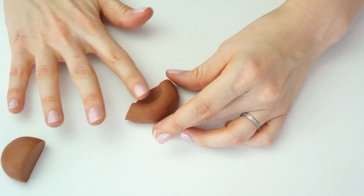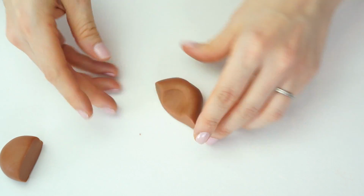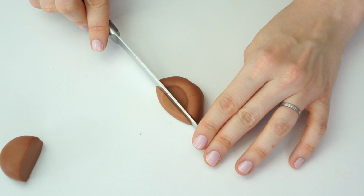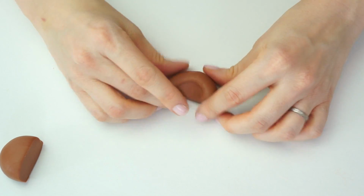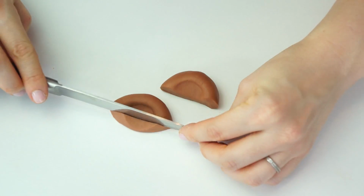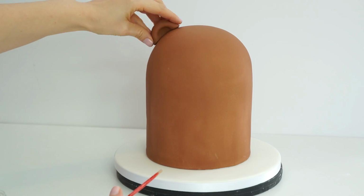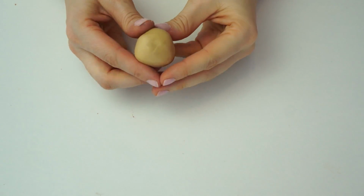Just using my thumb, I'm just going to push into that center just to make the inside of the bear's ears. Now, once you've pushed into that, it might make it not quite straight, so I'm just going to cut off any excess. So I'm going to do exactly the same to the other side, and I can then just use some edible glue just to push these on to the side of my cake.